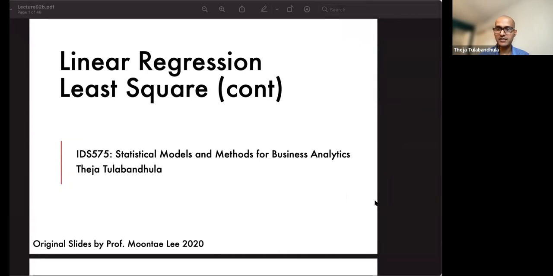So I'm trying to find one of the previous slides just so that I can connect properly. Let's see. Okay, so I'm directly showing lecture slide 02B, and that's because we were towards the end of lecture slide 02A, but you'll see that those last four slides have been covered and are also captured in this slide deck 02B. And so we'll look at 02B directly, okay? It's the same content, so we're not missing out anything from the previous slide deck, 02A.